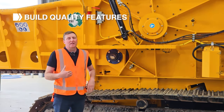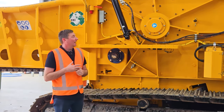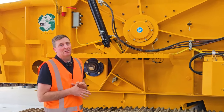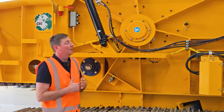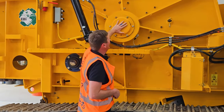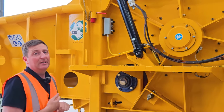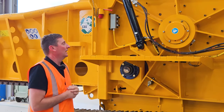One of the first things people notice and comment on about the CBI is build quality — the materials used throughout. One example is the rotor bearing configuration: the 5800 has oversized bearings and all points are line-bored. They run the same bearing systems as the 6800 machine, which are capable of north of 1,000 horsepower. The spider bearing setup here has a housing with welding plates giving a tight configuration, and post-welding it's line-bored through — making maintenance easy for bearing fitment and providing overall longevity in the system.